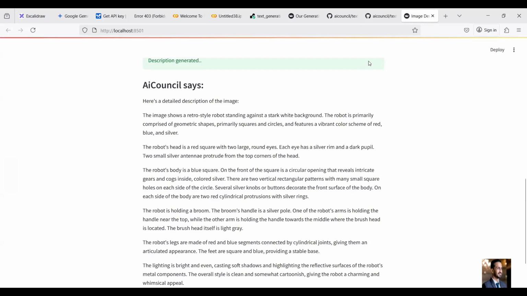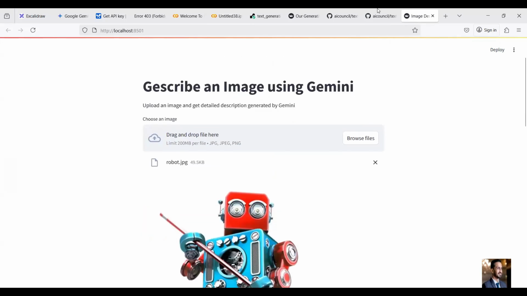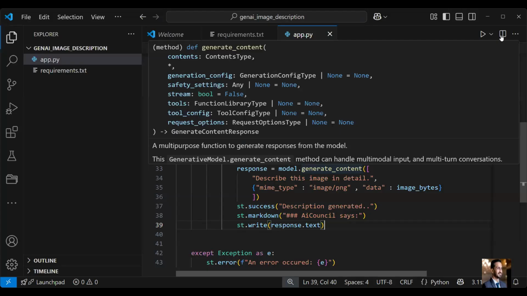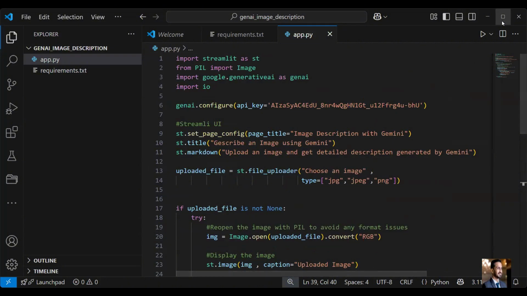Now, if I want to make it available on Render so that it can be used through the cloud service, what change do I have to do? Let's see what changes we can make so that we can make it available for the cloud services. We first have to remove the API key, and then update our requirements file.